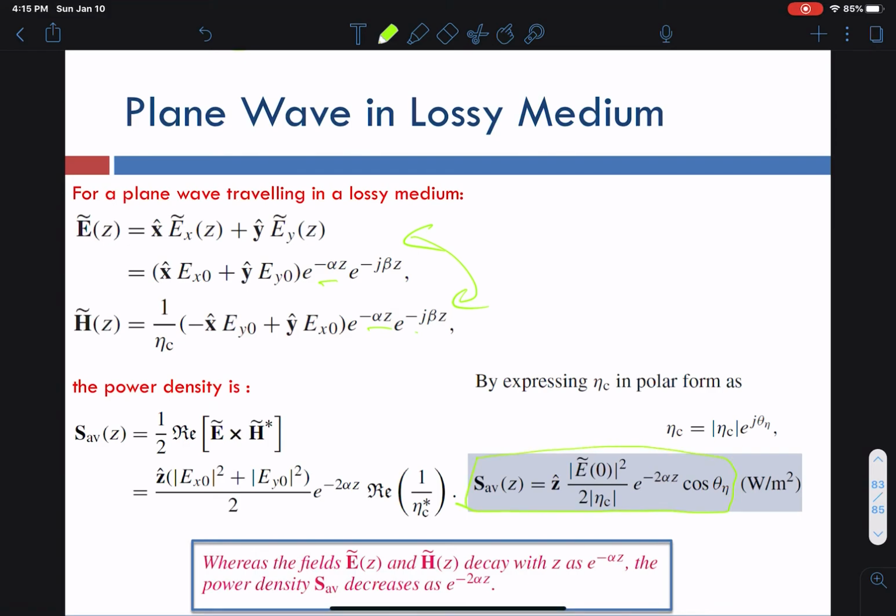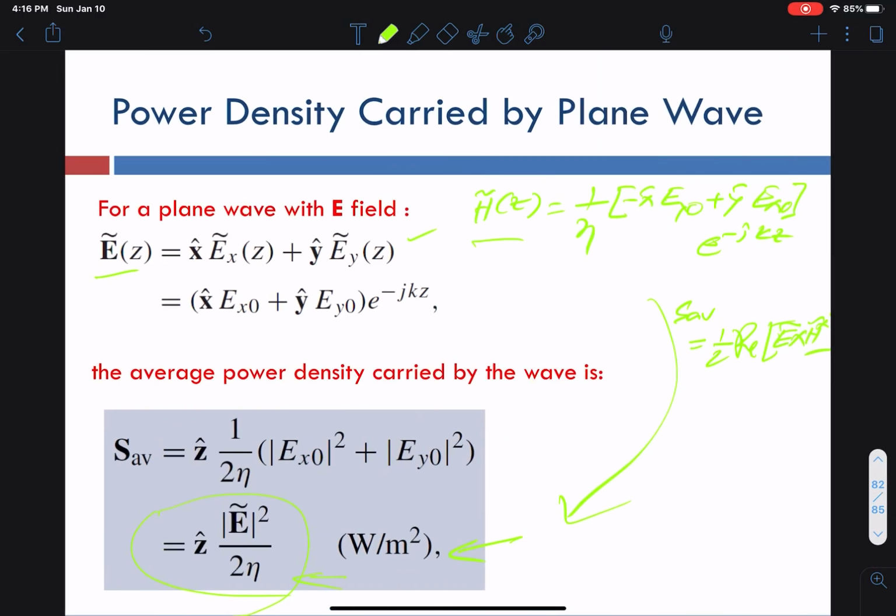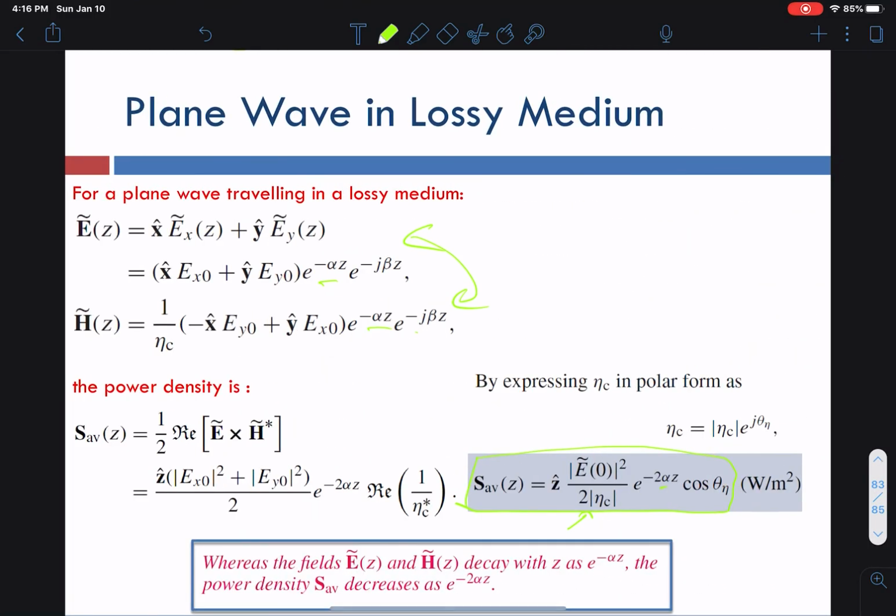All right. So now look at here. Your alpha is here. Your eta is now not eta, it is eta c, which is the intrinsic impedance of a conducting media, and your alpha is here, right? So that's the difference between this one and this one. This one has nothing in there because it's lossless media. The other has lossy components all over here.